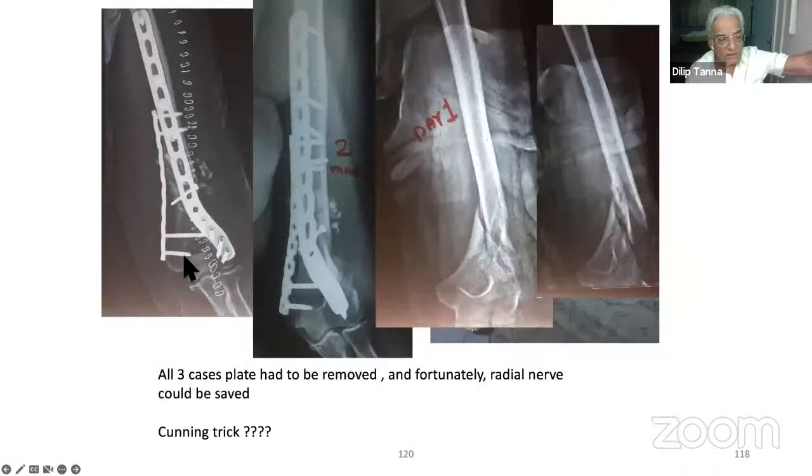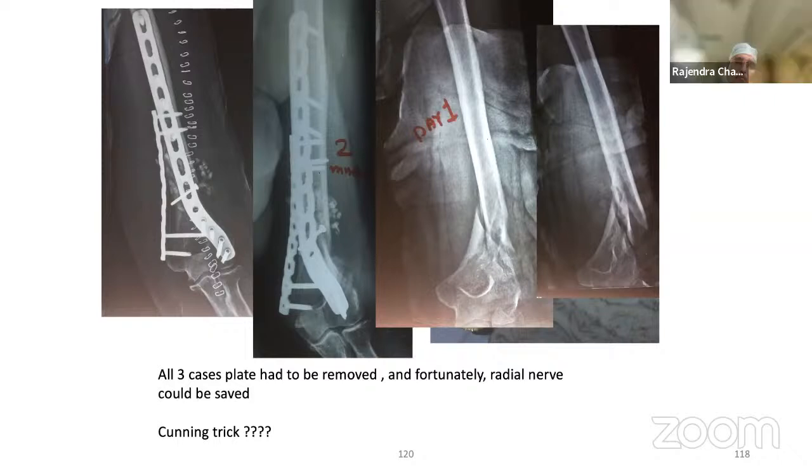Here was the patient, I did the plating. And all three cases had to be removed, and unfortunately, the radial nerve could not be saved. The cunning trick which I'm talking about is, if you remove this plate and you have to dissect out a radial nerve, then you have to see that the radial nerve is intact. But so many times, playing around with the radial nerve, it can get temporarily paralyzed. So I've been talking about this cunning trick.